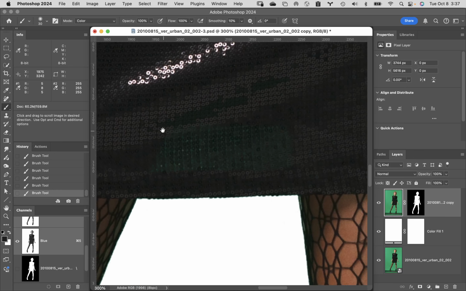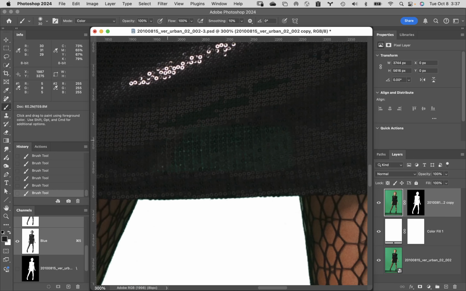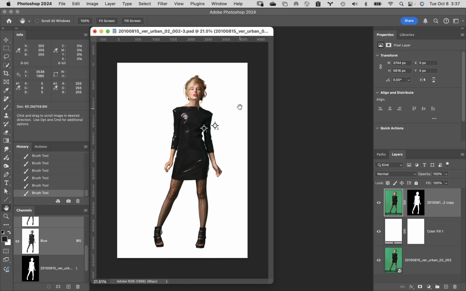Again, I've got spill that's right between her legs showing through the dress. You can simply run across that using the dress color, and all of that spill is now removed. You guys should be jumping up and down for joy right now. The very first time I showed this in one of my classes, I had a student just burst into tears. They had been working with this kind of stuff for so long, and they were never able to get rid of the spill, and you can see how simple and easy it is.